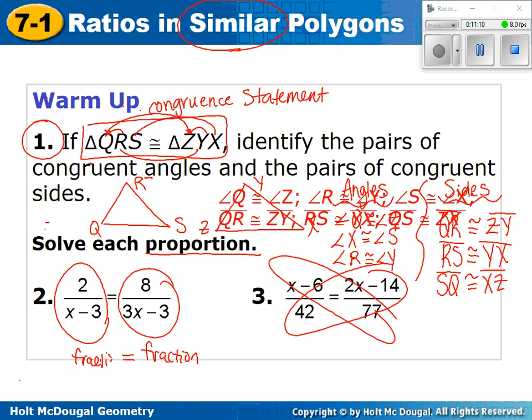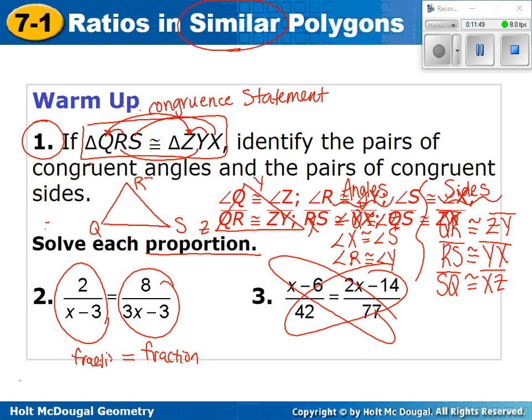I would probably move my 77x over here, which gives us negative 462 equals positive 7x minus 588. And then add your 588 to the other side, which is going to give you a positive 126. Is that correct? Equals 7x. And then divide by 7. And so 7 goes into 12 one time with 5 left over. 7 goes into 56 8 times. So we get positive 18.